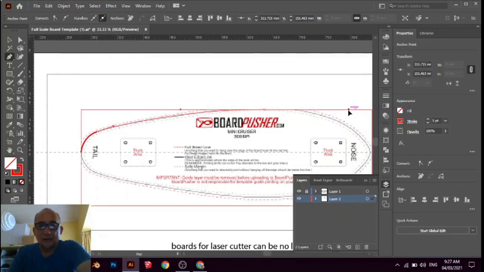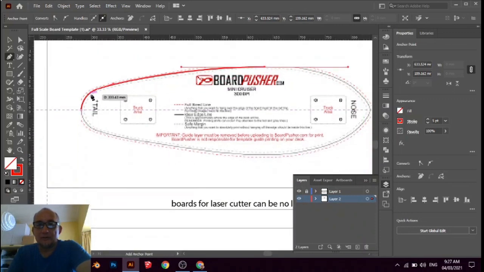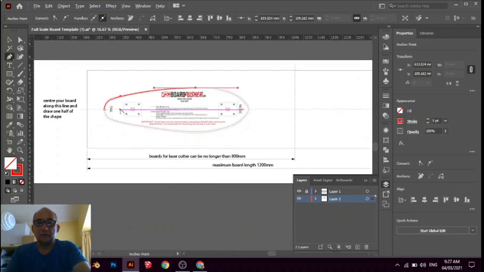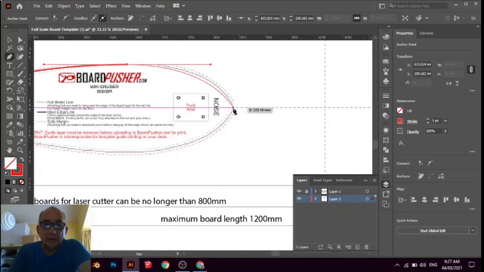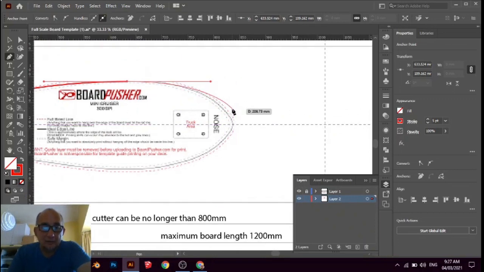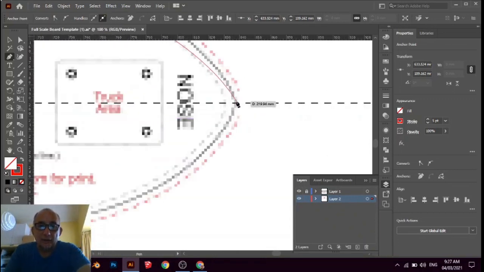So I think something like that, and then we're going to come around to here, and I think we can just about get away. I'm just going to hold down Alt and scroll in and out. I think we can just about get away with going all the way to the end here. Let me scroll in again, zoom in again, and then click and drag. I think that's right.